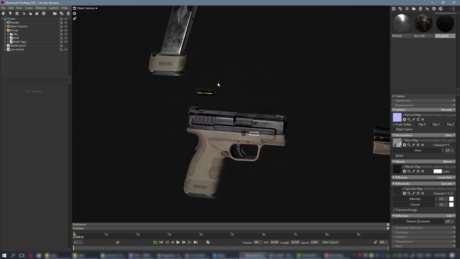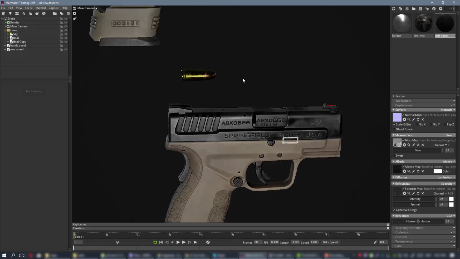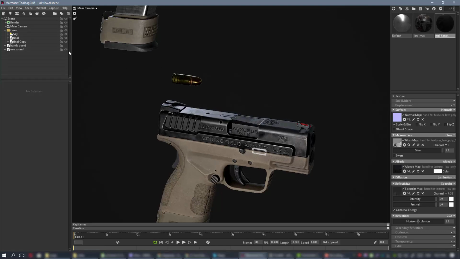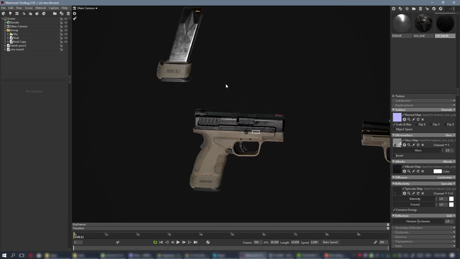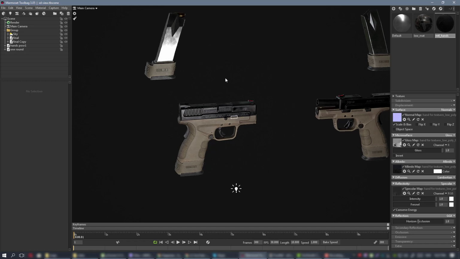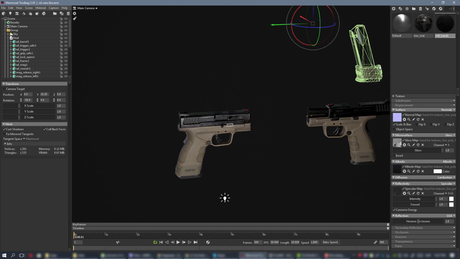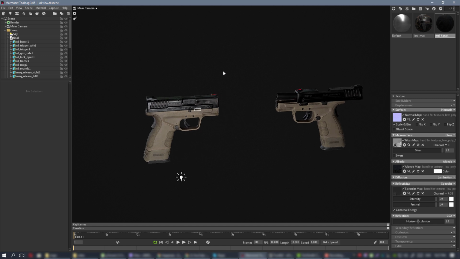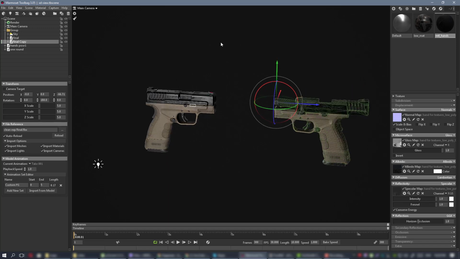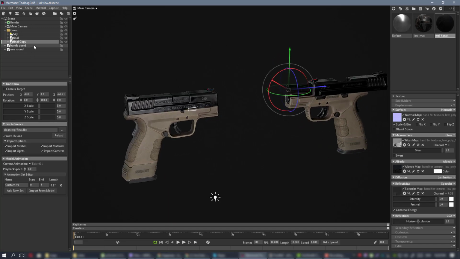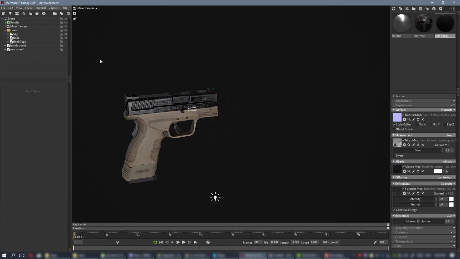And I also have one round just for some extra purposes. Okay, so what I'm going to do now is just delete those magazines. I don't need those. And basically I have two models right here, and I will hide this one for now.